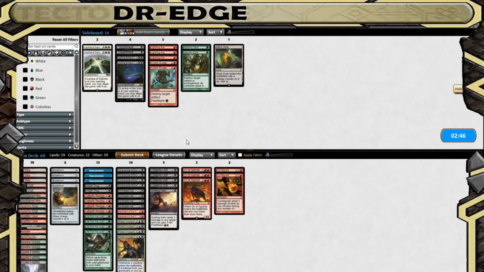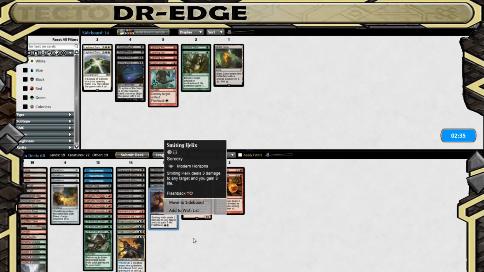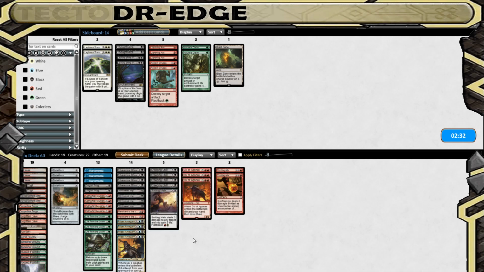Anything we would want to run differently here? They're going to have some graveyard interaction. Do we pull out the Smiting Helix? 3 damage to any target. I guess we leave that in. I think the one thing I might want is the lightning axes. Their creatures usually come a little on the later side, though. That's tricky. No, I think we're just going to run it as is.